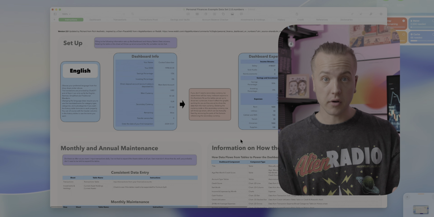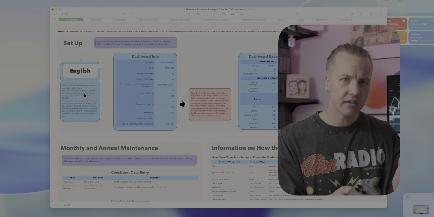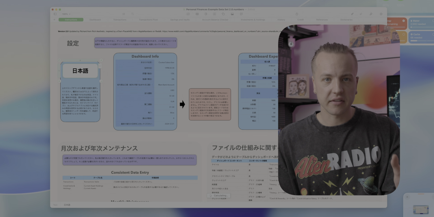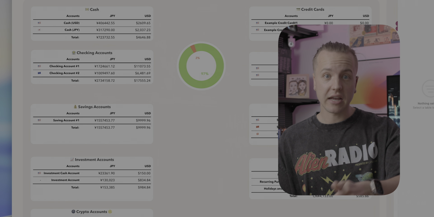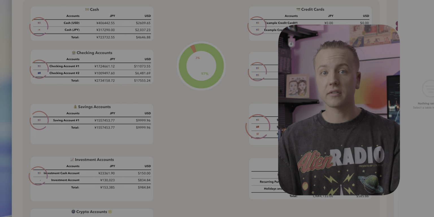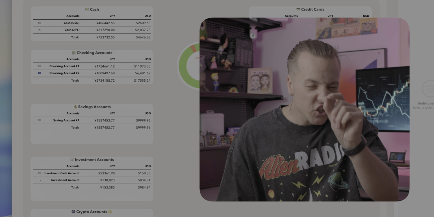There's a couple other small features you'll come across. The instruction sheet has been rewritten a little, redesigned a little bit. I'm not going to deal with that besides the first time, of course. Secondarily, in the dashboard, the accounts now have an emoji flag for the currency that account is in. Nice little design touch. And finally, there's a more efficient history sheet. You're still going to want to snapshot the results after some time, but in general, those formulas seem to be working a lot more quickly now.